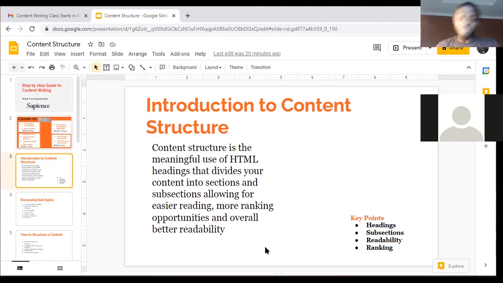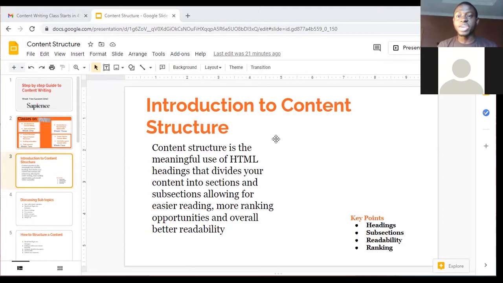And some of the key points I have here is headings. Your headings are super important when you are talking about structuring your content, right? So your heading starts from your headline probably. That is your H1. Automatically, your CMS, that is your content management system, gives you that. Your headline is your H1. Let's say, for instance, you're writing about how to develop a website, right? So, how to develop your website is your H1, which is your title, right?